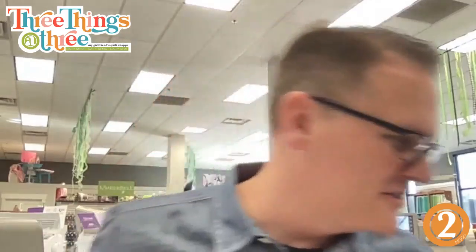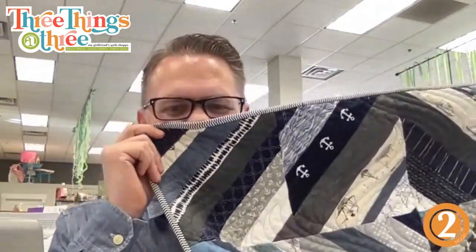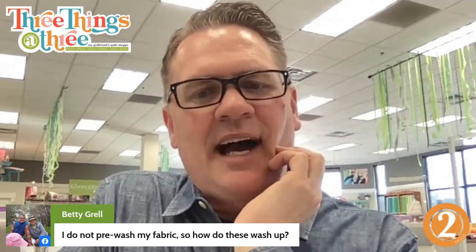If you're using muslin, I don't think you need to worry about shrinking. Even if you did, I think it would just give your quilt a little extra crinkle. Everyone loves the crinkle their quilt gets when they wash it. Does anybody not wash their quilts? Am I the weirdest person because I don't want to wash my quilts? I love the new flat looking version. This one needs to be washed — it's been hanging on my wall in my bedroom forever.